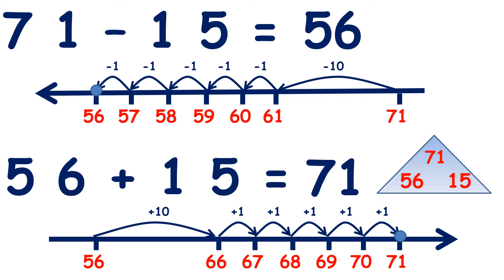So we can be sure that 71 minus 15 is 56, because if we'd got 71 minus 15 wrong, so if we'd made a mistake and perhaps thought it was 57, then if we'd done 57 plus 15 we wouldn't have got the answer 71. So we would know that our triangle, if it was 57, wouldn't be correct and we'd know that we'd made a mistake.